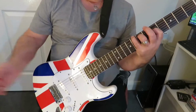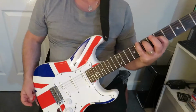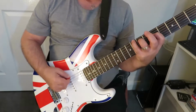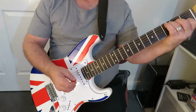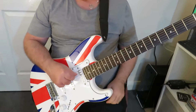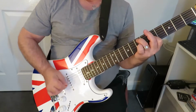So we could just play the 3 lowest strings, 6, 5 and 4, and that's still a valid C chord. Or we could play strings 5, 4 and 3, which would give us this.